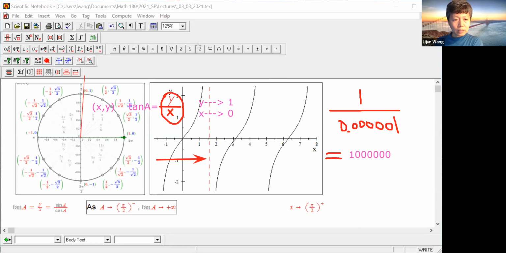Could you please look at Kyle's notes, Kyle's writing? It's excellent, okay? But his notation needs to be modified. I know he wrote it that way because we don't have that mathematical notation to write it down, so I need to give you the perfect notation. I will not allow myself to give you some lousy stuff. Okay, so when x is approaching pi over 2 from the other direction, what will happen? Okay, so I'm going to use green.